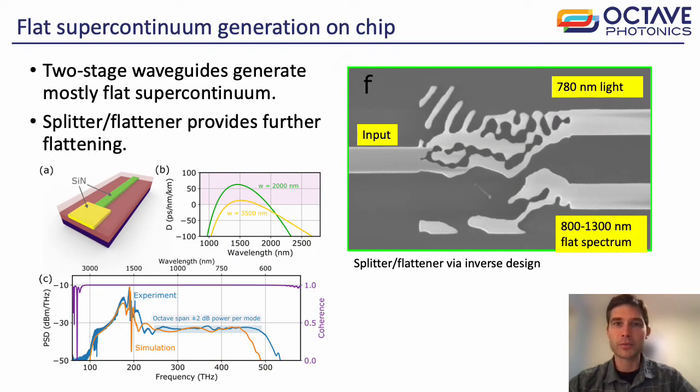So how do we generate the flat supercontinuum? One trick we use is to change the width of the waveguide at a critical point during the supercontinuum generation process. This makes a sudden change in the dispersion profile of the waveguide and allows us to generate a reasonably flat supercontinuum. Then, using a special nanostructure generated through an inverse design process, we can split the light into two paths, where the 780 nanometer light is sent into one waveguide for F2F self-referencing, and the rest of the supercontinuum light is sent into another waveguide for spectrograph calibration. This structure can also be designed to provide the appropriate wavelength-dependent attenuation to flatten the spectrum.